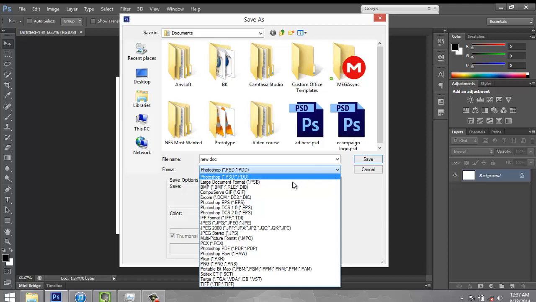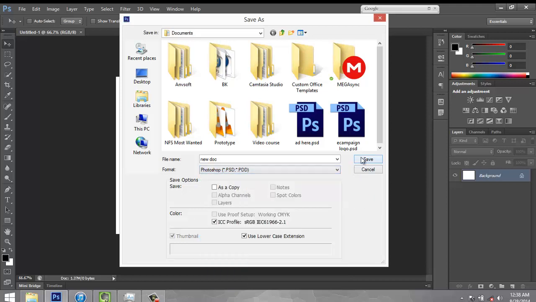But take for example, if for any reason you don't want to save it as a Photoshop document, you can select a diverse array of save formats from within this menu. You have the JPEG, you have JPEG Stereo, you also have the PNG and the Photoshop RAW formats. Once again, you don't need to worry about all these save options. Just take note of the fact that you can at least save in JPEG format as well as PNG format from within this menu, as well as set it as a Photoshop document.